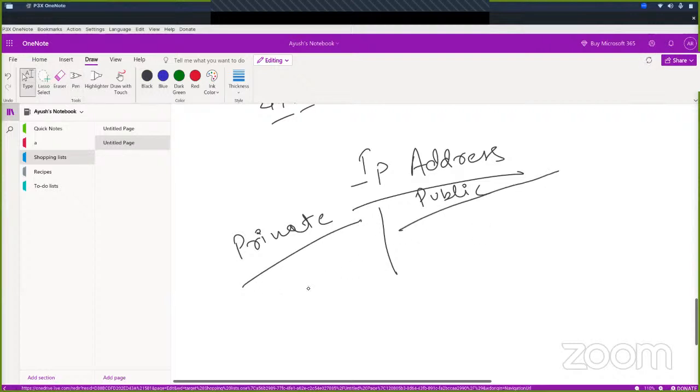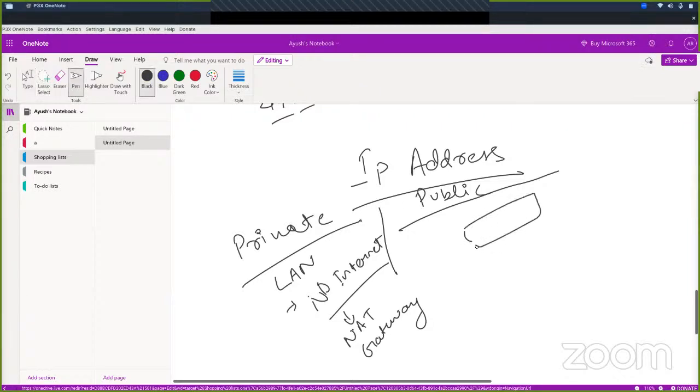Private IP addresses are those in your LAN network or the Wi-Fi that you are using in your home, and these IP addresses can't deal with the internet directly. If you want to go to the internet, you have to pass through a NAT gateway. In public IP addresses, you have a unique IP address by which you can use the internet.